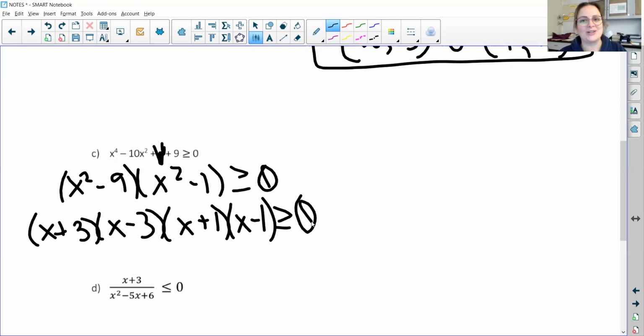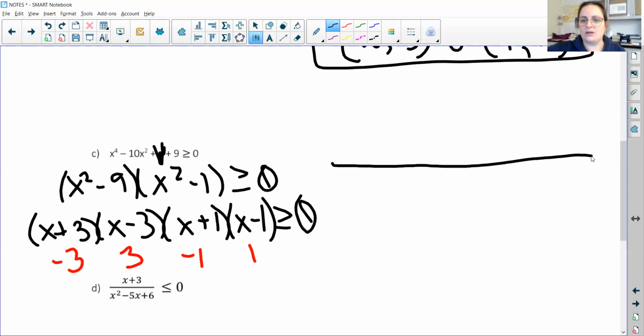And of course, where it's equal to 0 are going to be these roots, which we can actually find right now. The root for this first factor is -3, +3, -1, +1. So I'm going to put those on this number line, starting with -3 and going up in numerical order, not the order of my factors. There we go. So these are our 4 roots. If x is equal to any of those numbers, that is where the inequality will equal 0. So those numbers need to be in our solution in some place.